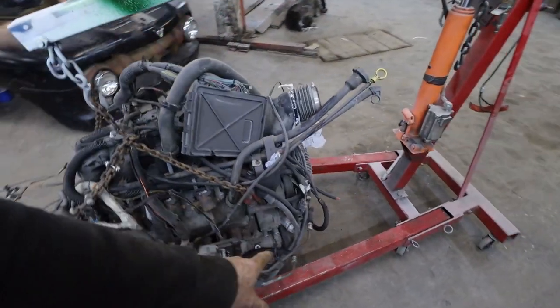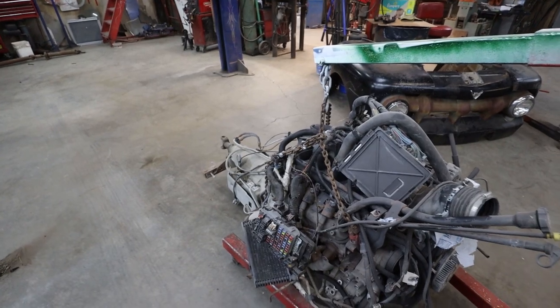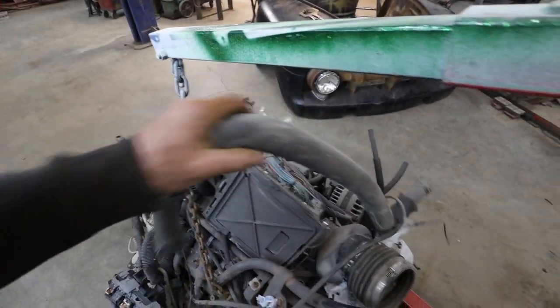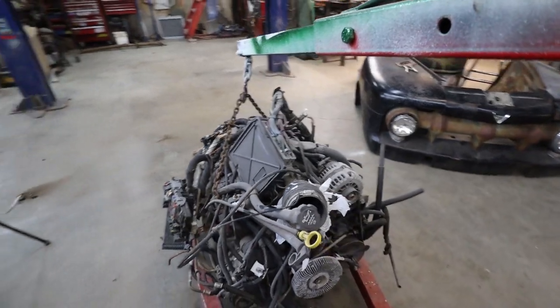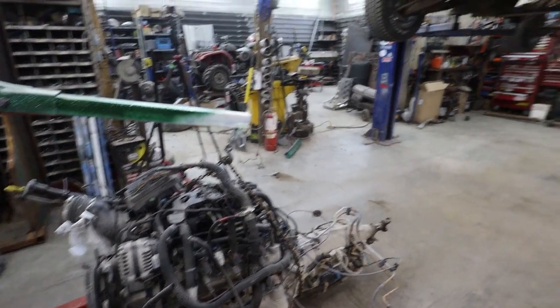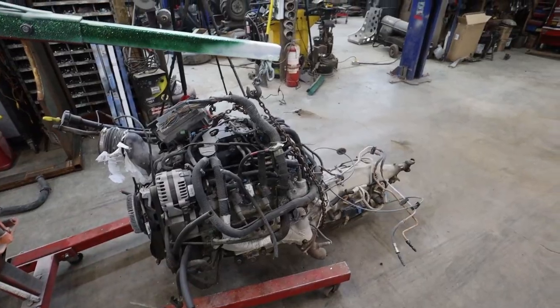Like I'm going to pull the AC pump off. There's a lot happening on here, and I don't know why it looks so busy. It's probably just the wiring and extra stuff on it for no reason. Anyways, let's get that down, pull that stuff off, and then at least we can slide this sucker in and see what it looks like.